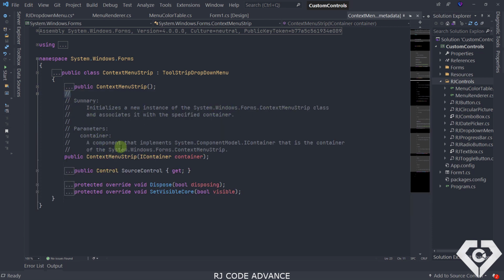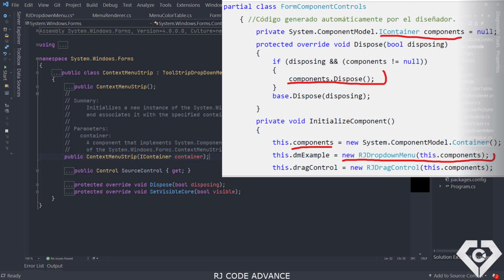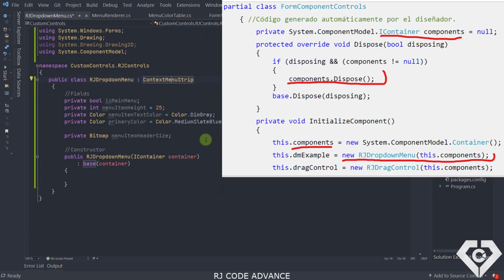This has a great advantage when it comes to controls for Windows Forms. That is, when a component is added from the toolbox to the form, it is automatically instantiated by the constructor that iContainer implements. Therefore it will be disposed together with a form and the other components when the form is closed, so there is no need to manually dispose or associate it with a container object. In conclusion, this constructor will correctly remove the drop-down menu, since a component is not a child of the form.